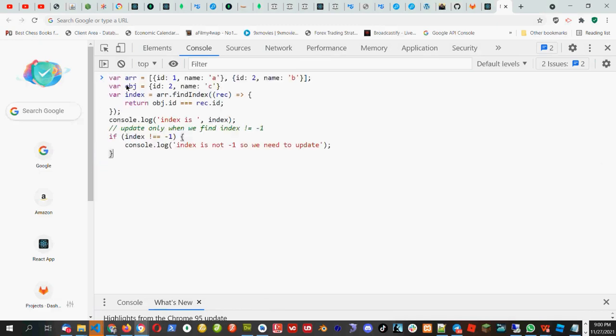So before I go further, is everyone clear how to find the index from the array and the object? I know you don't have to learn these things by heart. You need to understand that this array will go through this loop, and every time I check whether this ID is equal to this ID, no. This ID is equal to this ID, yes. And once it is yes, it will give me the index. Is this okay, or did you get some problem in understanding this point?